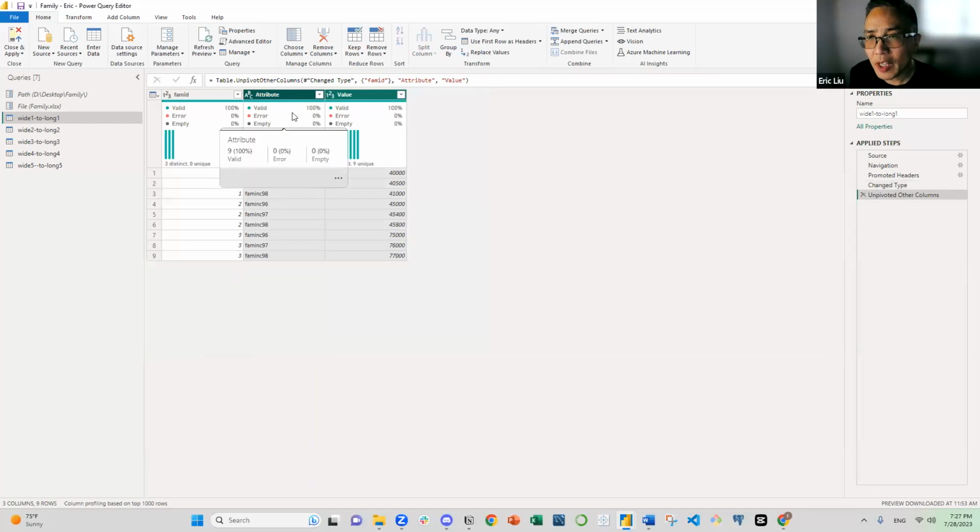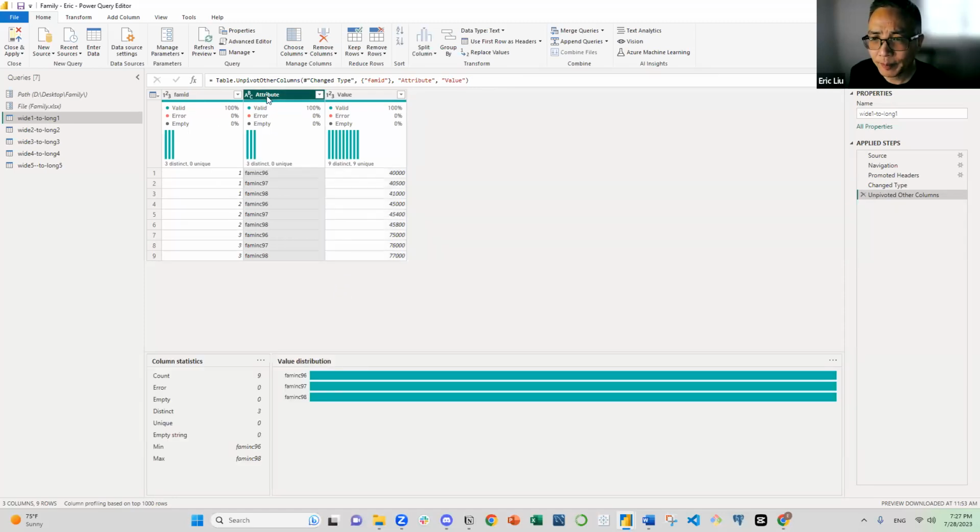You see the shape change from wide to long. It's not that obvious because it's not very wide and it's not very long. But it went from 3 by 4. Now you see 3 by 9, right? Actually 9 by 3, right? Okay, so now I want you to look at the attributes.